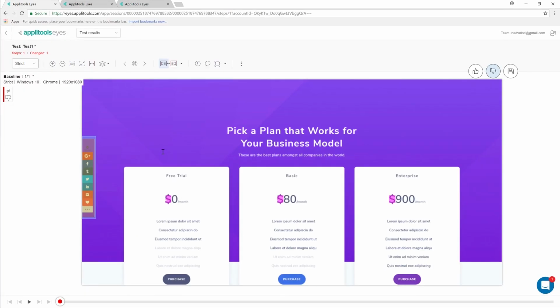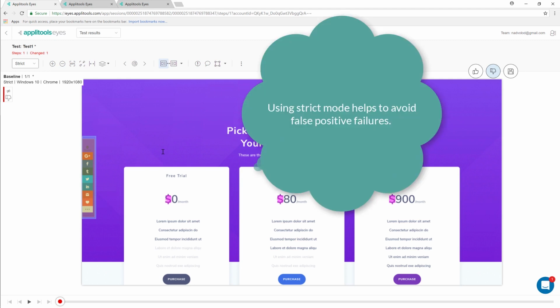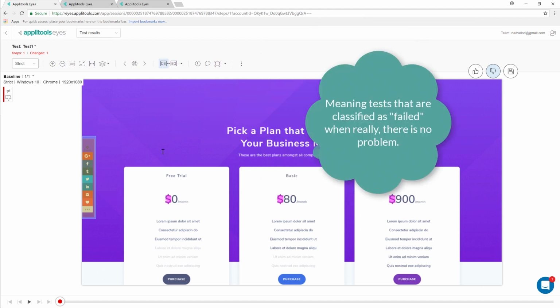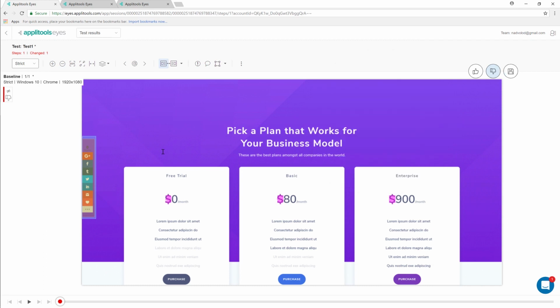In fact, for myself, in doing about 5,000 automated visual validations using Applitools, I've discovered that using the strict match level, I've never had a false positive. Anytime that Applitools tells me that there is an actual failure, that there's an actual visual discrepancy, there has been a visual discrepancy. And then the question arises, is it an actual bug or is it an expected change and maybe the requirements weren't updated? But that's a conversation we always have. But I've never had it point out a difference that wasn't actually a difference that needed to be looked at. So the strict algorithm is very smart and helps you to reduce those false positives.